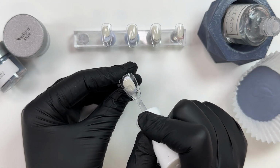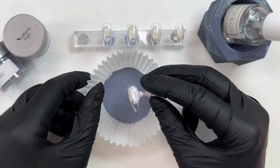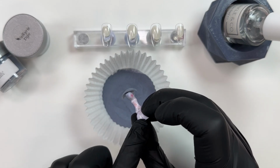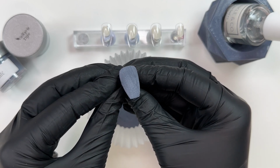gels. All right, so I'm just doing a very thin layer of dip base on the entire nail. I like to start right below that cuticle line and then work that product up. And I do like to use the cupcake method. I mean, you totally could dip into that jar, but I feel like I have more wiggle room with that cupcake liner and more space to prevent any bumping.